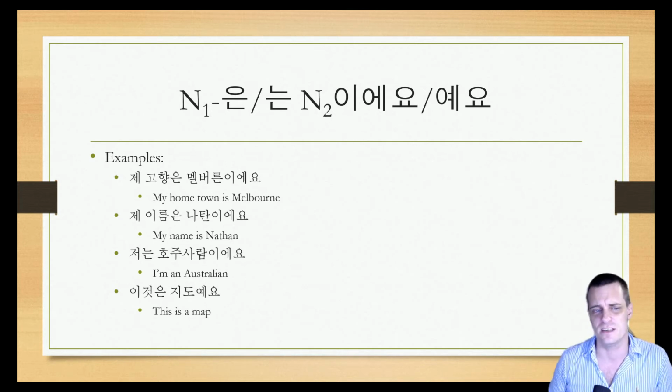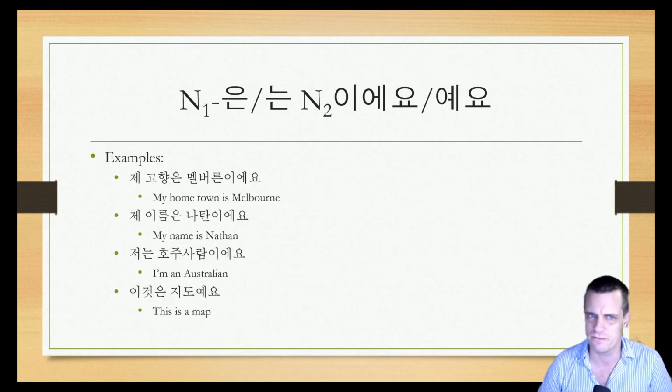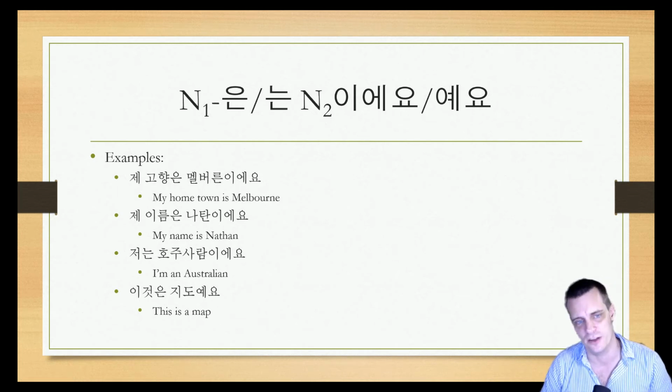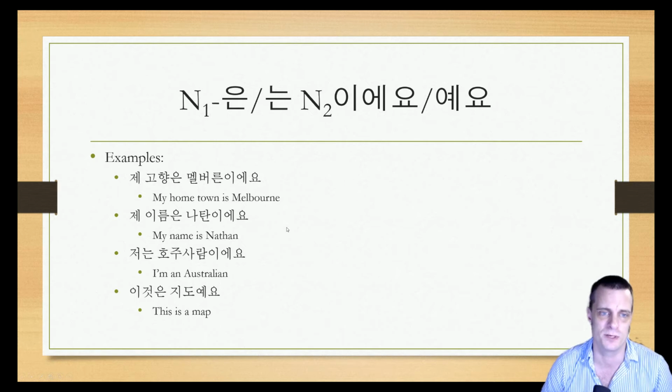And the reason I say this is, this sentence pattern is extremely good for those times when you're first introducing yourself. You know, my name is, my hometown is, this is the country I come from, and so on and so forth. So this is a sentence you're going to use absolutely heaps. So take a bit of time, practice it, and then practice changing the parts to make these sentences right for you. So the first sentence, 제 고향은 멜번이에요, or my hometown is Melbourne.